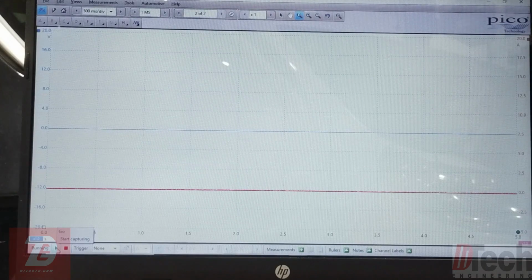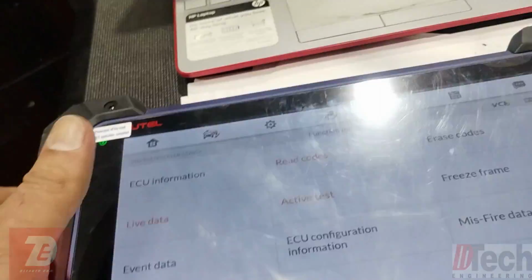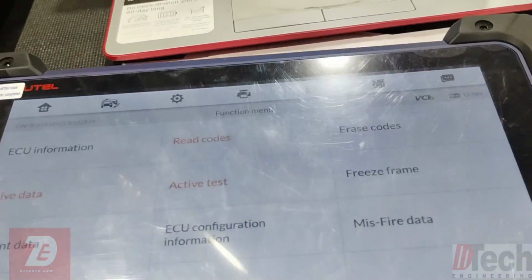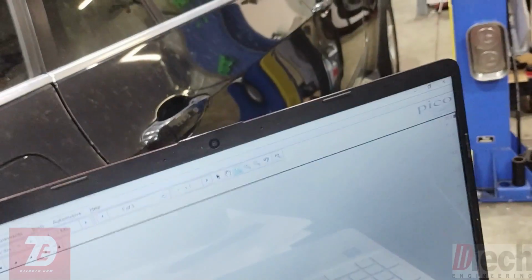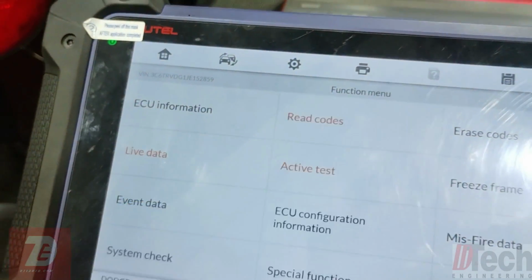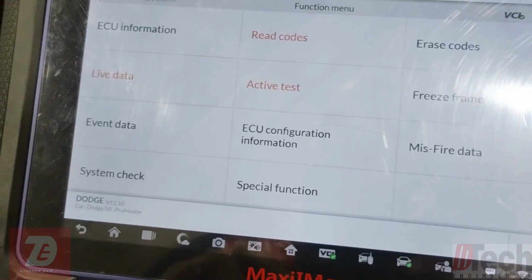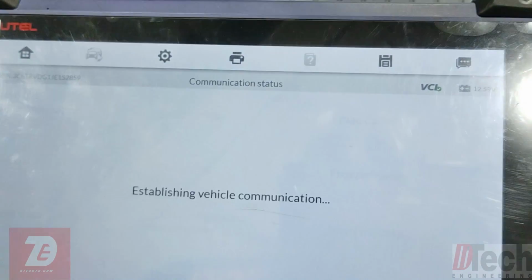Actually, before I do that, let me clear the code. So go here. Let's see. Okay, so it's listed as active. Let's back out. Erase.